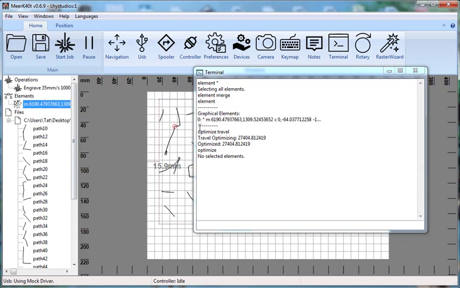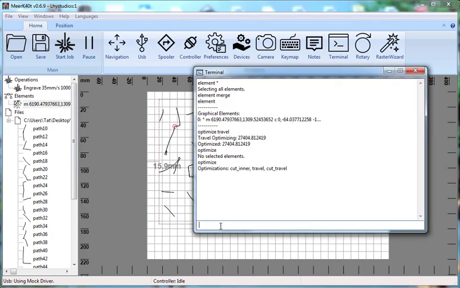There's a couple of little optimizations, but they're not listed. Like cut inner, that's actually done in start job. Travel is the major one. Cut travel doesn't quite work. If you ran optimized cuts after the optimized travel, it'll rearrange your objects and probably give you a suboptimal result. So it's best for engraves, but it'll still minimize the distance. So if you just need to cut everything and it'll drop properly, it'll still optimize pretty nice.